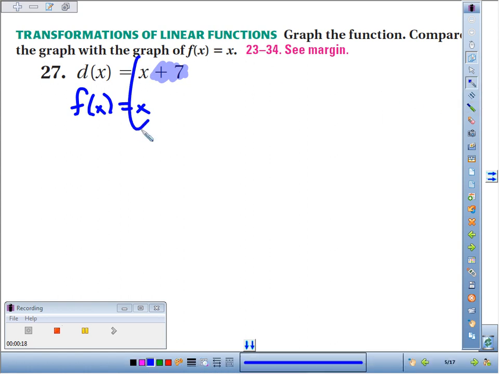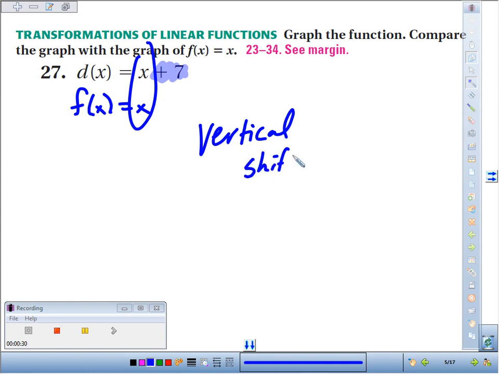It's going to take all the same values x, except d(x) is always going to be 7 bigger. It's going to take all the values and shift them up 7. So we describe that by saying there will be a vertical shift up 7 units. It's going to slide the graph up 7 units.